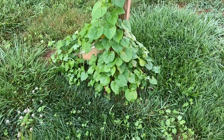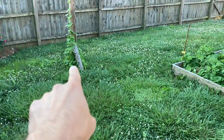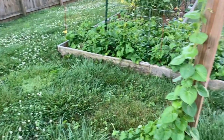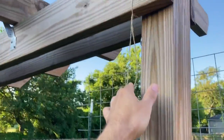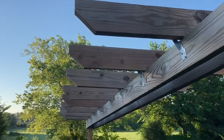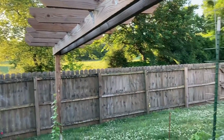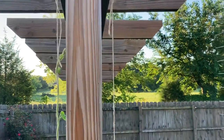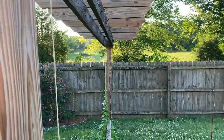We're trying to grow ivy up here. We've got one over here that we've got going. I've got four more in the house that I'd like to get going. I'm training these up here, and then I'm going to get some jute twine to go across the top of these beams to give it some shade. It'll probably be August before that's all shaded up. There's jute twine on either side of each pole — four of those — and probably four or maybe six on top to make a good canopy and give us some good shade.